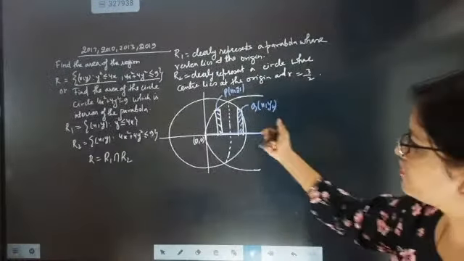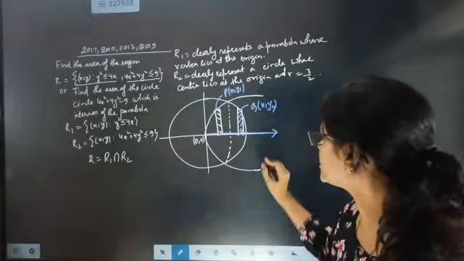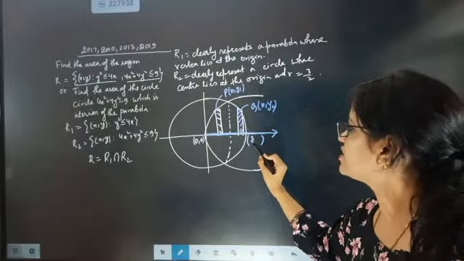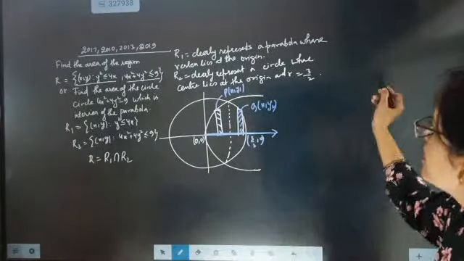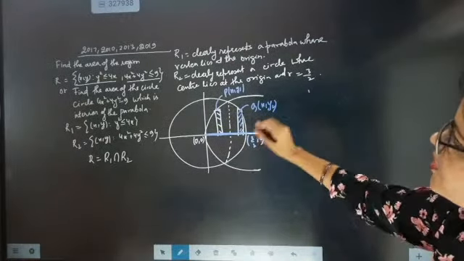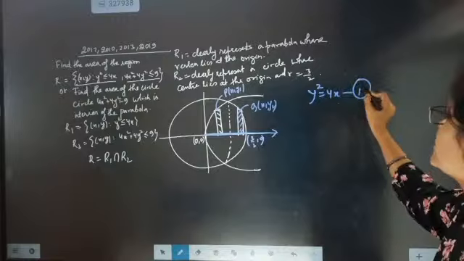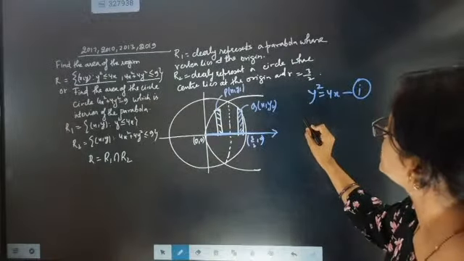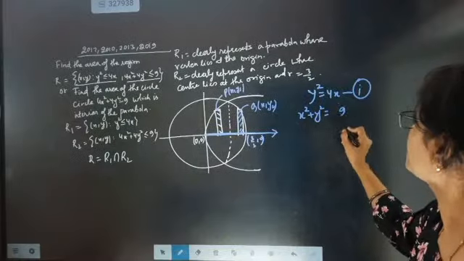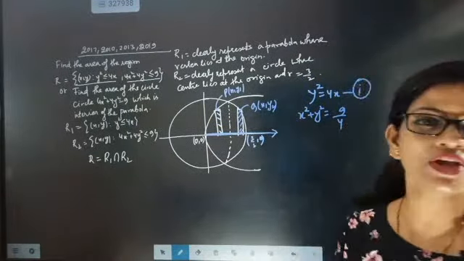So now the first work is the strips are exactly coming. Now the most important section, one more section, is the contact points. So from here to here, it is coming as 3/2 and 0, the radius is there now. Now you solve both the equations, you will come to know. So the first equation is the equation of the parabola, y square equal to 4x, take it as equation 1. The second equation is x square plus y square equal to 9 by 4. So the radius is coming as 3 by 2. So the final point is coming as 3 by 2.